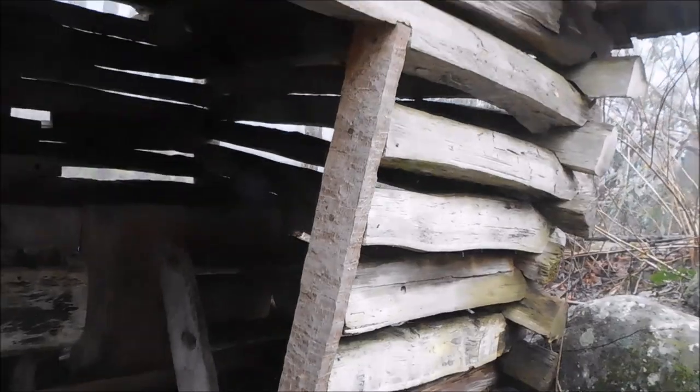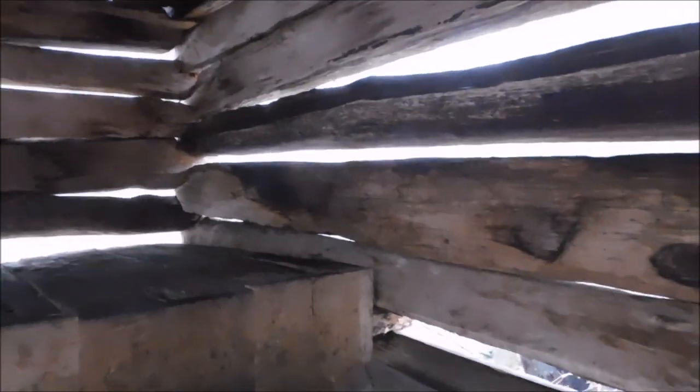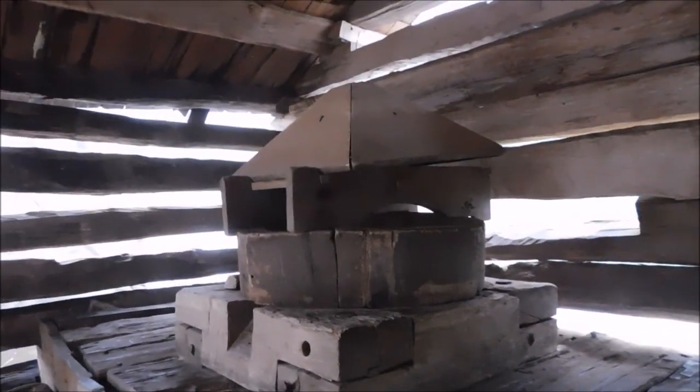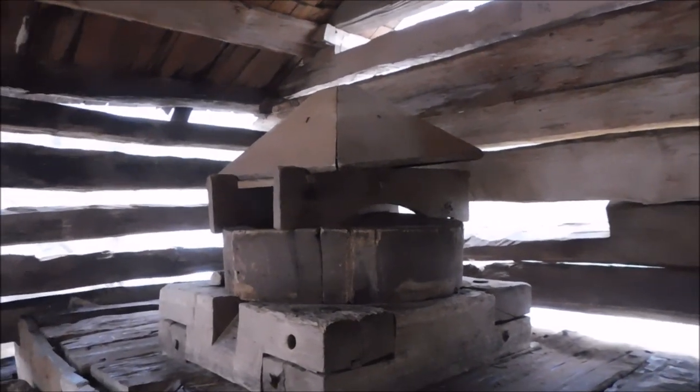Let's go inside the tub mill right here for a minute. Inside, the tub mill was used to grind up cornmeal and such. Bud had to do something to process his corn from his corn field and corn crops. Pretty neat — it's kind of wild to find something like this all the way back up here in the mountain.